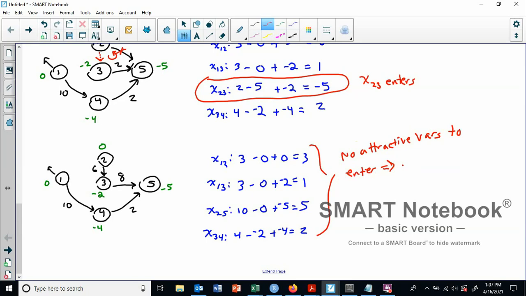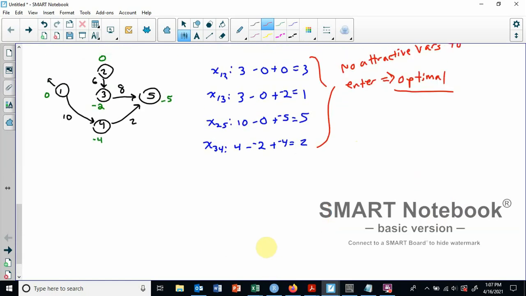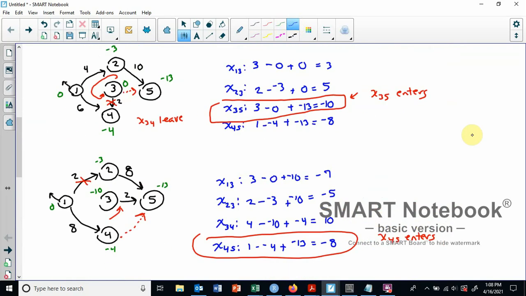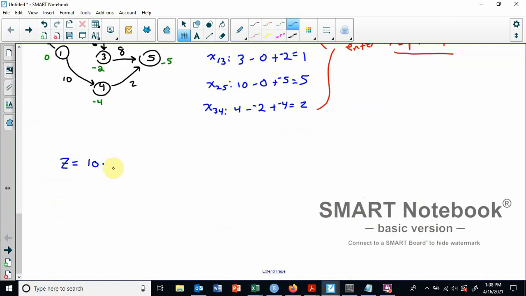So we are optimal. Now you may want to get the optimal objective function value, and you could have kept up with it the whole time, updating it at each step, but it's not hard just to calculate it here at the end. You just need to take each flow, so 1 to 4 has a flow of 10, and multiply it by whatever its cost was. The cost of 1 to 4 was 4. And add that to the cost of each arc.